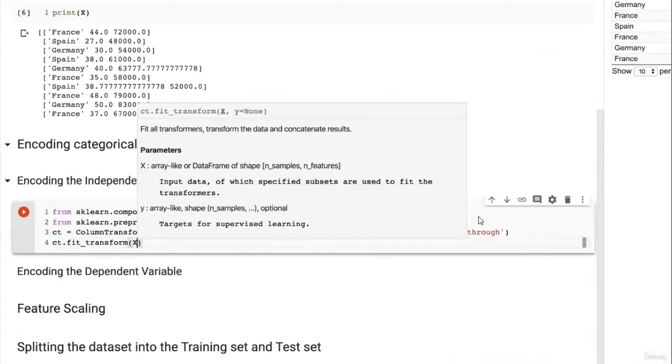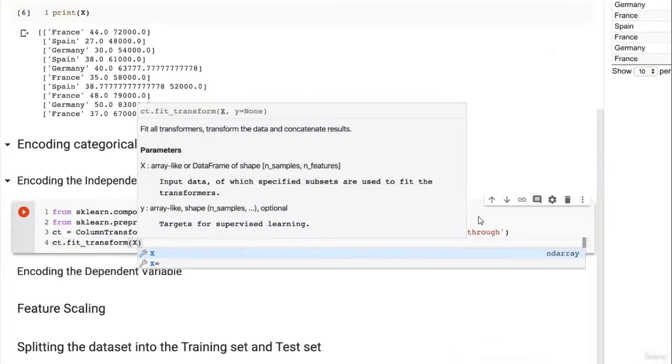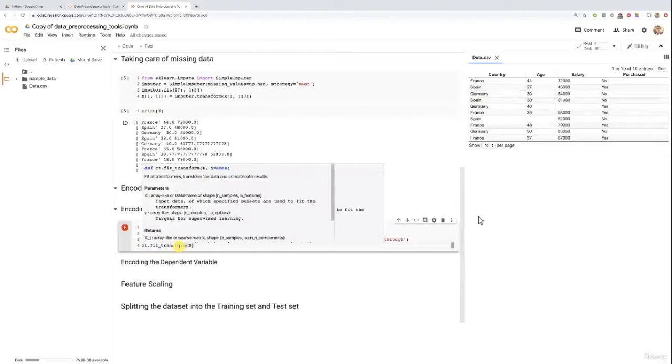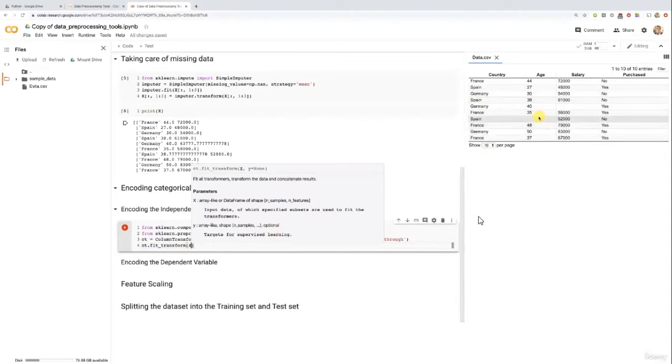To use this, we call our ct object, from which we call this fit_transform method, which will get as input X, because that's what we want to transform. We want to transform the matrix of features X, inside which we one-hot encode the country column. Two things to understand.